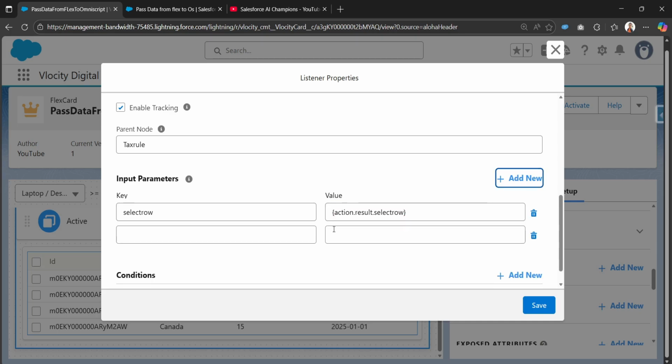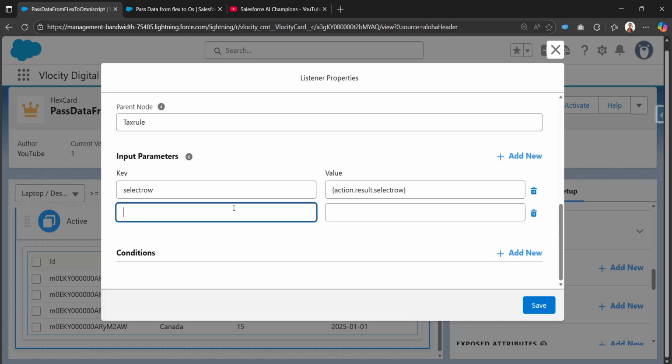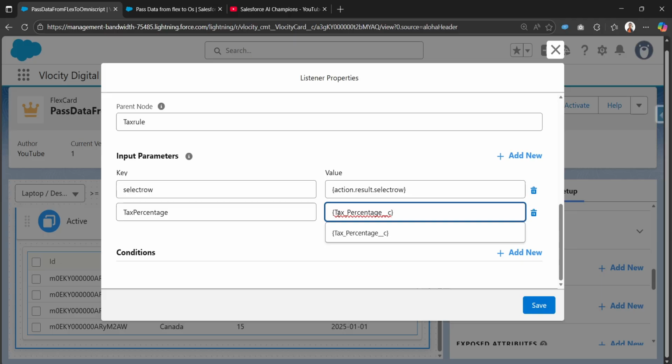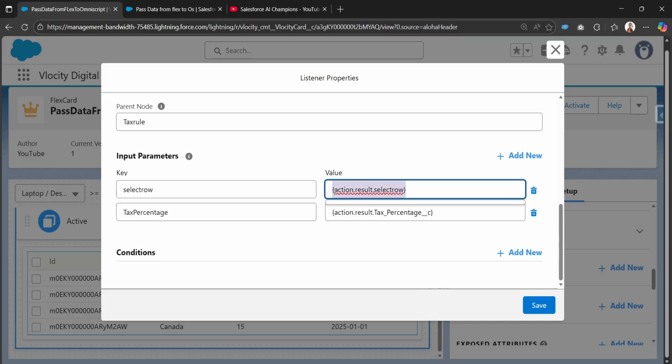And we want to add a few more fields like tax percentage, so this field, and we need to append action dot result dot this field name. So this is the format we need to mention, like action dot result dot field name.